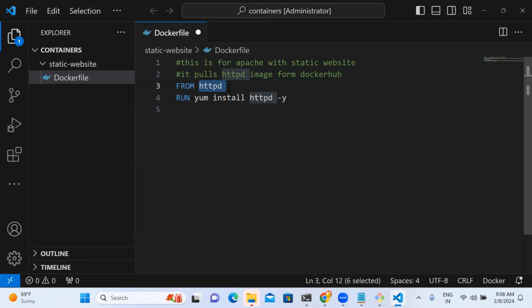It is already installed. You don't need to install anything. We need to start systemctl start httpd? No need to start also. This CMD entrypoint will come here automatically. Then we have to create an index.html file.